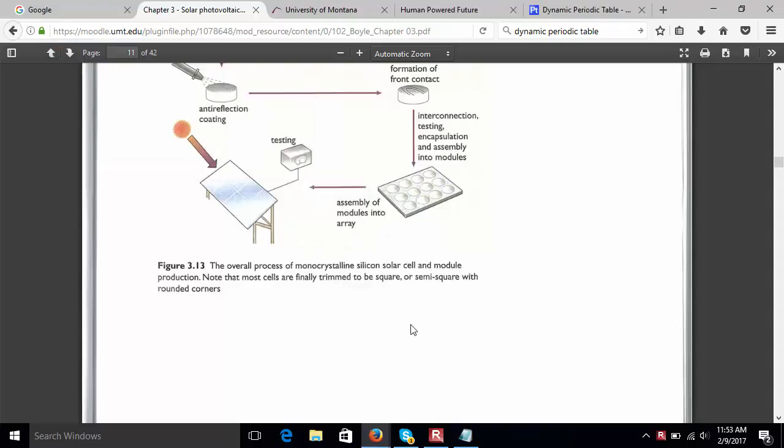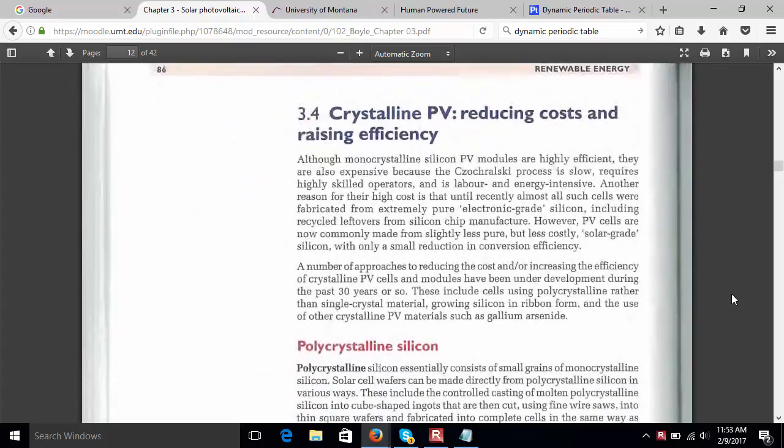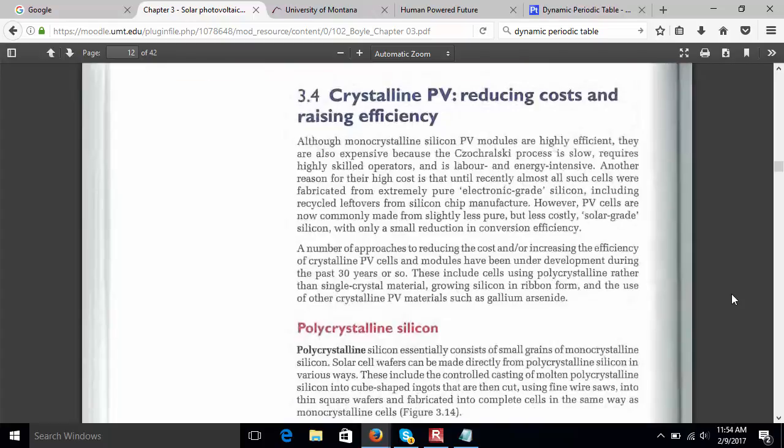Okay, so we've dug down into some of the physics of PV, how they work, as well as a little bit of the manufacturing, so reducing costs and raising efficiency. I just mentioned that the process we were looking at, the Czochralski process, is single crystal silicon, high purity, high temperature, relatively long time. Polycrystal, though, just means that I'm going to freeze this thing quickly. So I've got individual crystals that are there, but there are now so-called grain boundaries between them. They're not aligned in space perfectly, as it were.